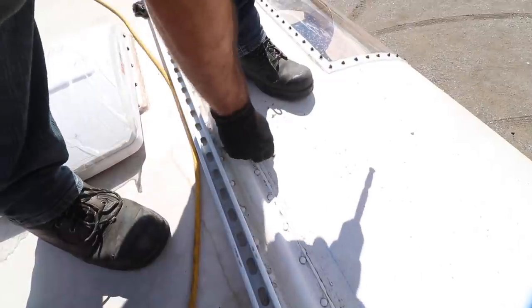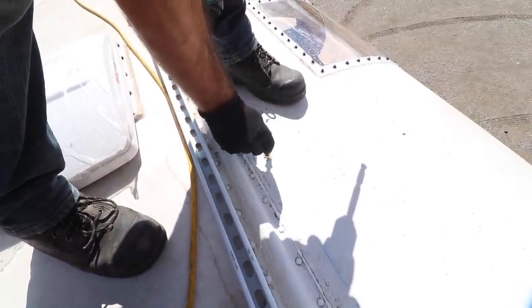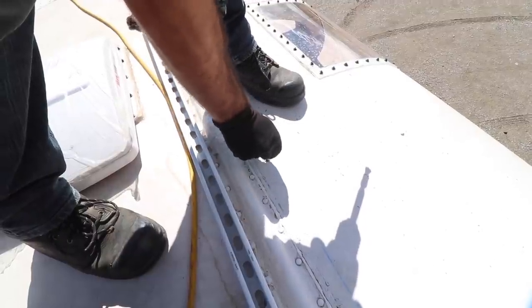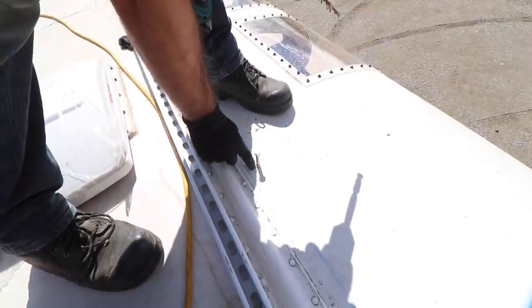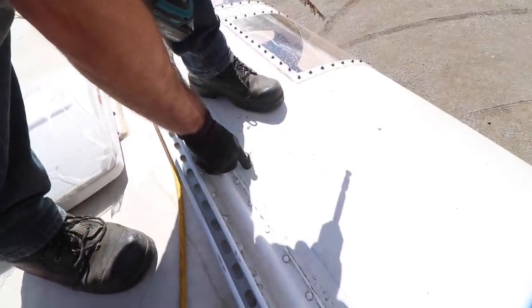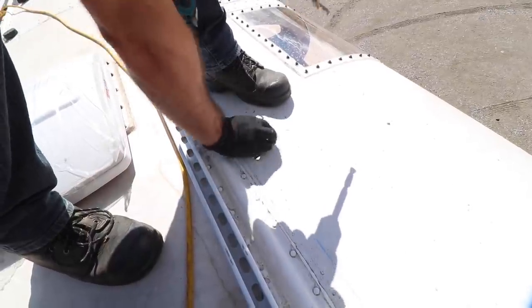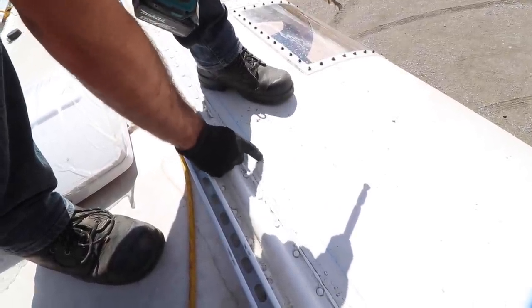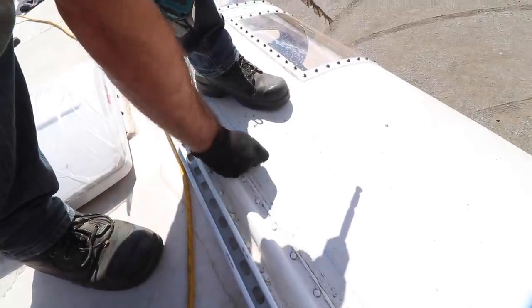Yeah, what happens is the little burrs, if they don't get sheared off completely on the bottom, they'll catch. But it needs to be a snug fit, not loose, and that's a perfect fit right there. And then the flange needs to be flush against the top. So if there's any metal shards right up here on top, with a gloved hand, you can normally pick them off, or with a screwdriver or something like that.